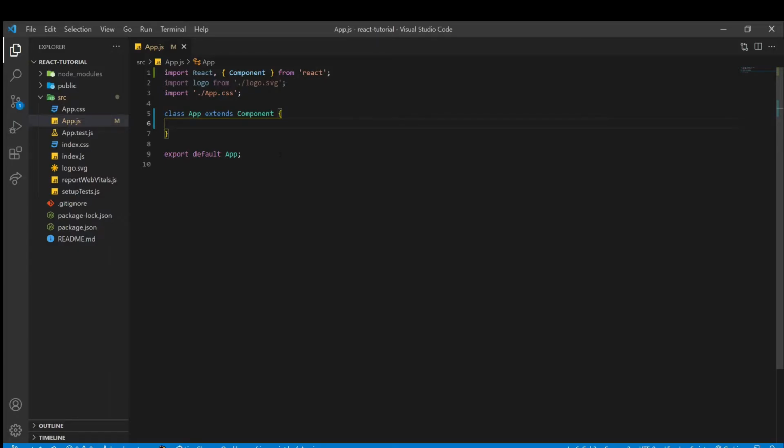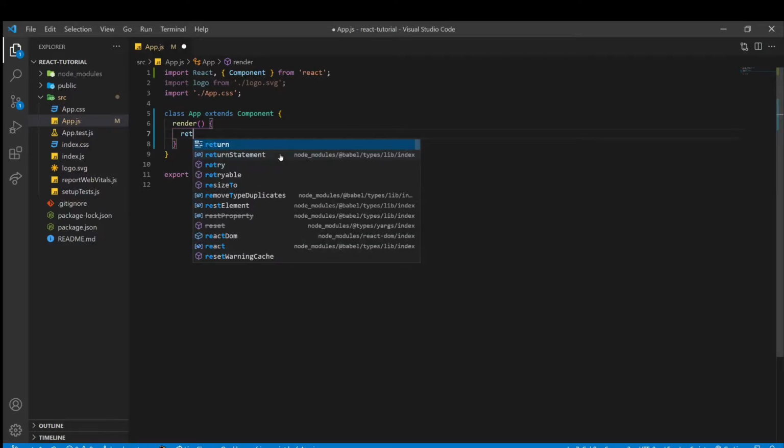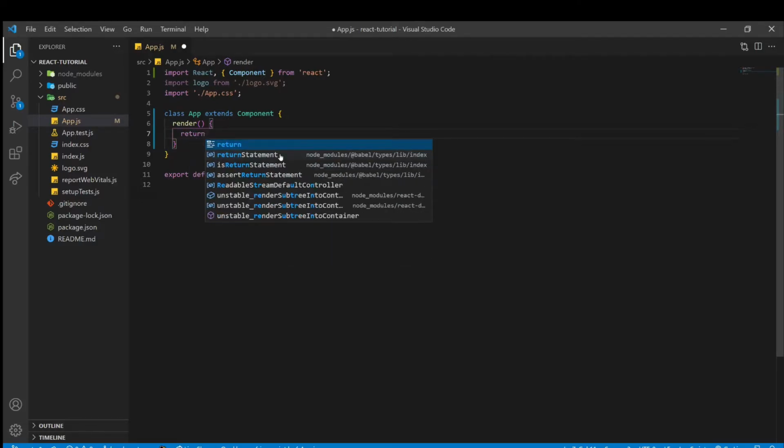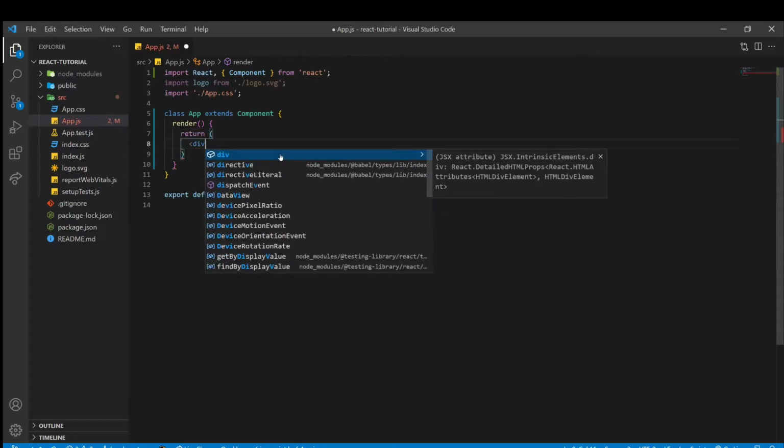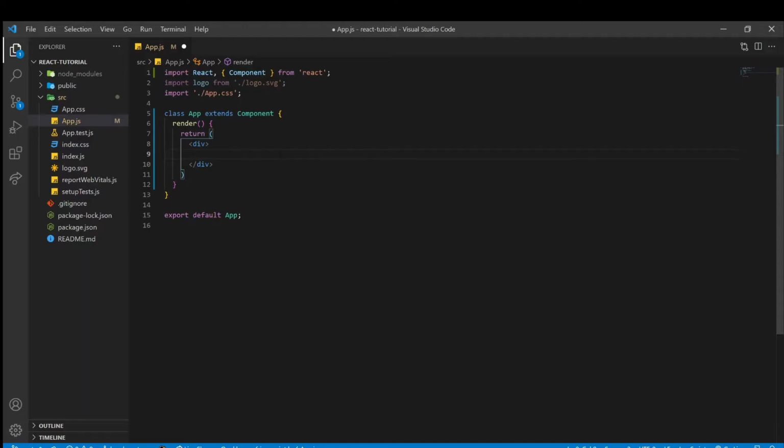The next thing we're going to do is call on render right here, parentheses, and then curly brackets right there. And inside of render, this is where we're going to be returning our JSX or our HTML or whatever we're putting in here, whatever we want. I'm just going to put a simple div in here and we can do hello world. All right. So this is the basic outline of a class component.